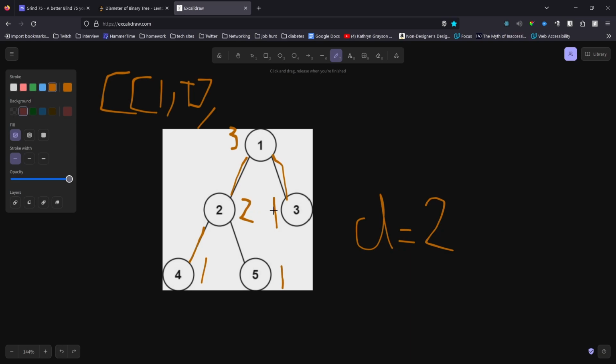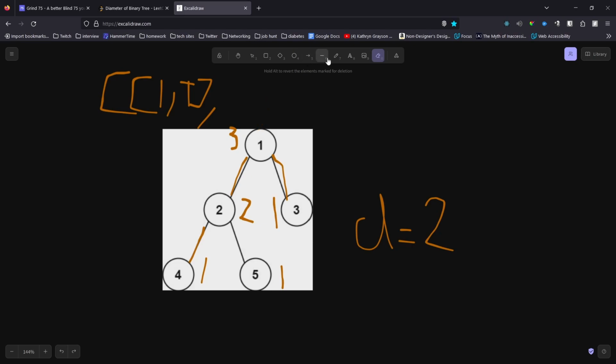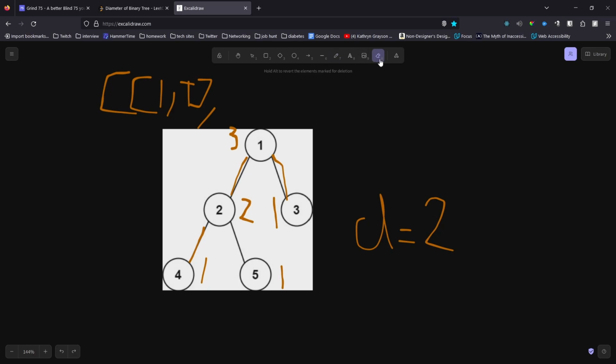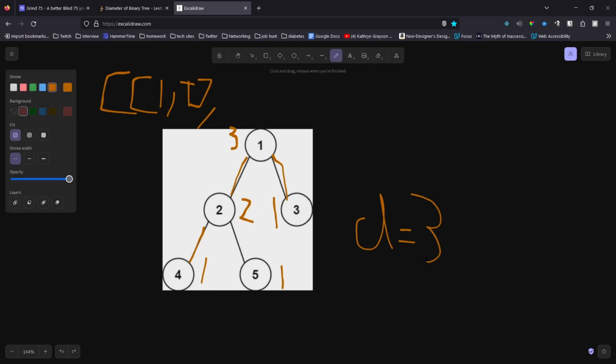or actually the bigger of 2 and 1, which is 2 plus 1 for this edge that doesn't exist, but we're not looking at it. And if we made an exception, it would make our code more complicated to look at. So it's just stored in there anyway. And we get our diameter, which is adding the left and right maximum depths, which gives us 3. Does that make sense? Okay, perfect.